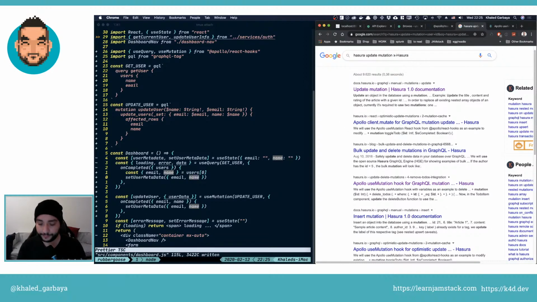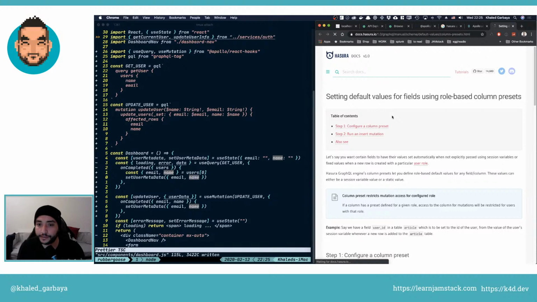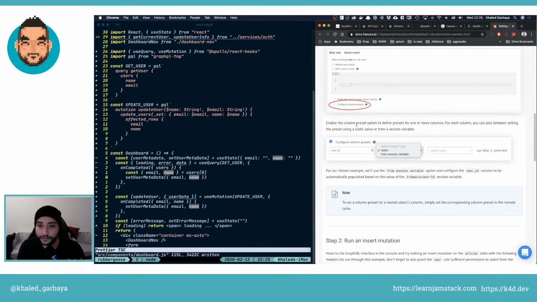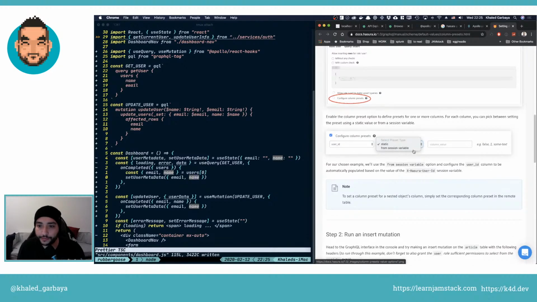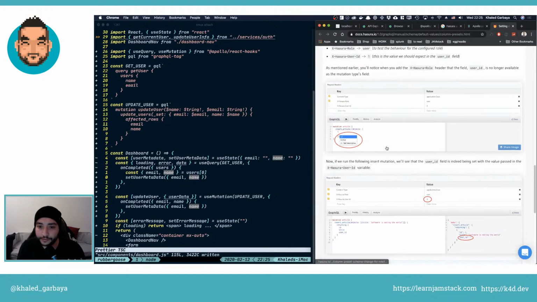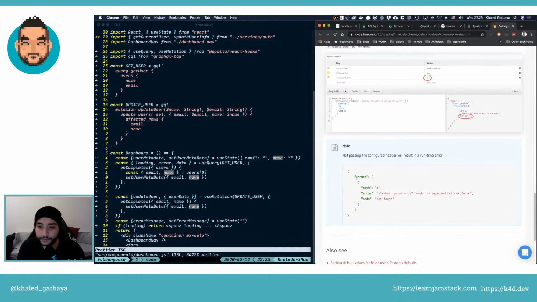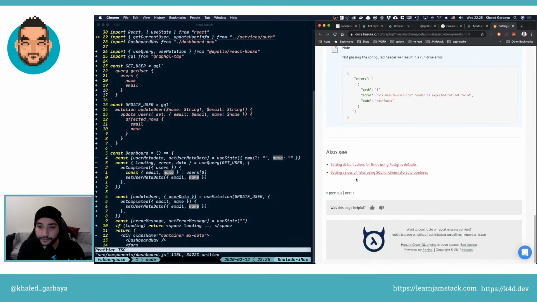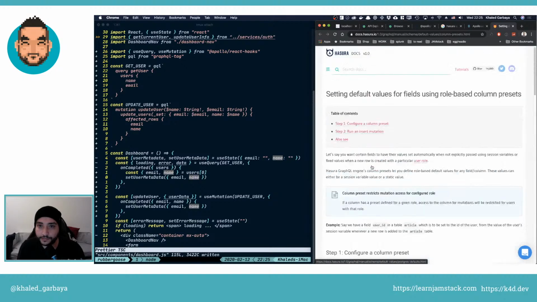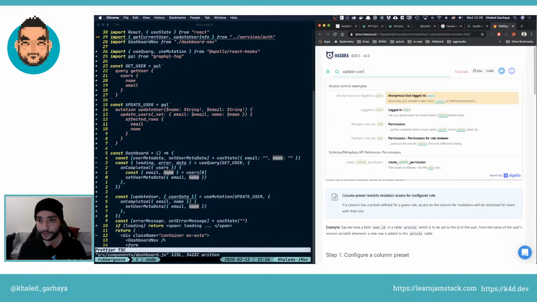X Hasura user ID, kind of. Okay, so maybe this is the configure preset user ID from session variable, and then we set that, and then update user or something.